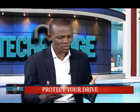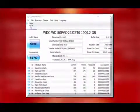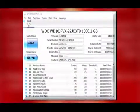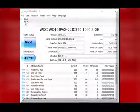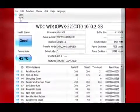So when you put all of this on your system, you discover that it's going to save you a lot. Because at some point, you've used a hard drive for a very long time and you've never thought it's going to crash someday. Whereas if you have this software on your system, you can immediately see the health status of the hard drive. Maybe it's too hot, or maybe the health is failing. At that point, you can begin to prepare yourself: I need to have a backup, I need to do this, I need to do that. So you have a plan towards managing those things.